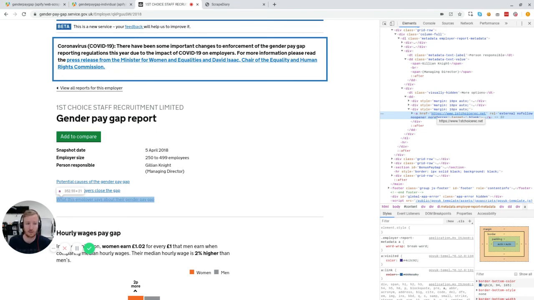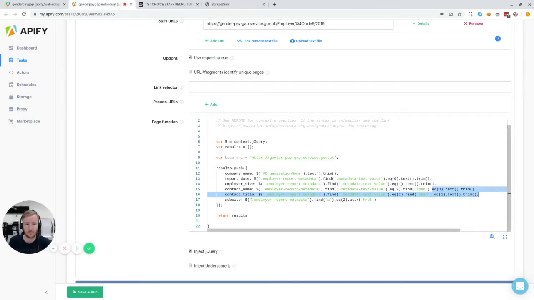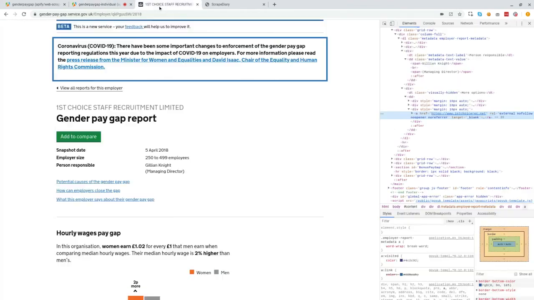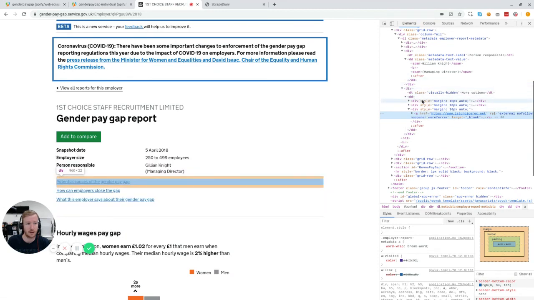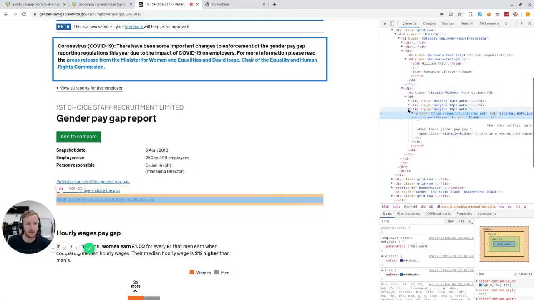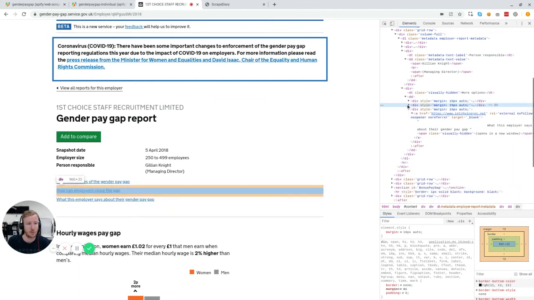So we can go in our scraper down here and we can say, okay, the employee report metadata, find the A tag, right? Get the EQ2 or the third one down and get the attribute href. Now what I'm talking about there, if we inspect this, is, all right, so when we get the A tag, we can see each of these are links.